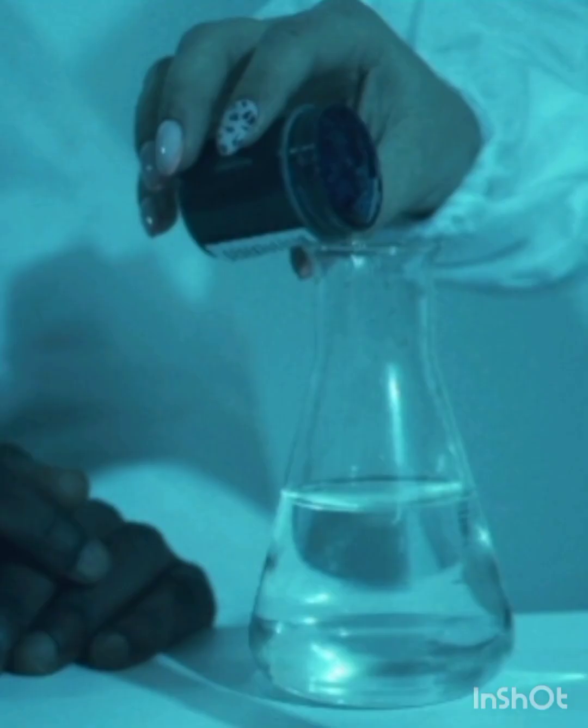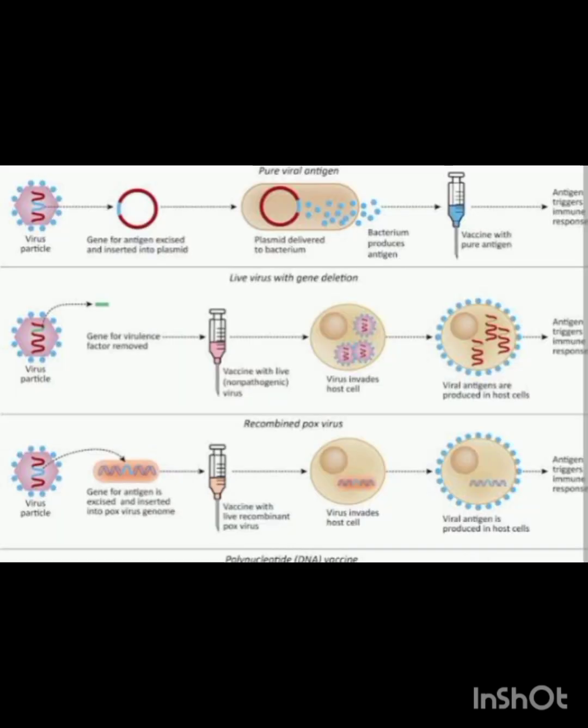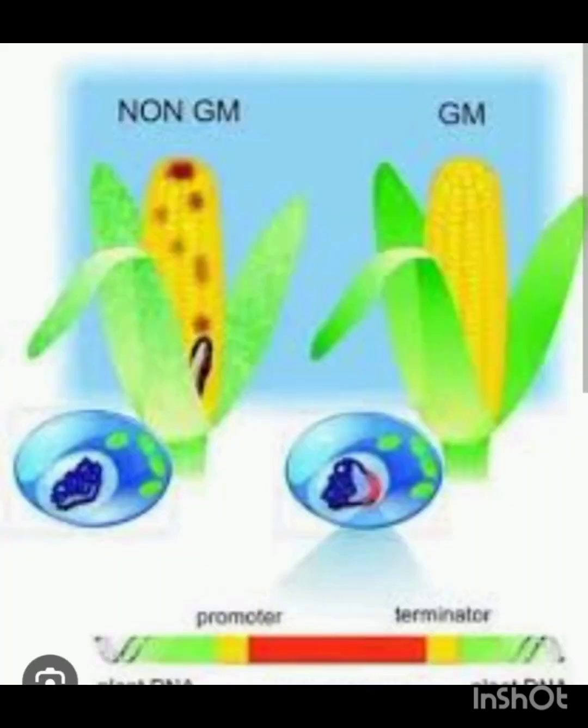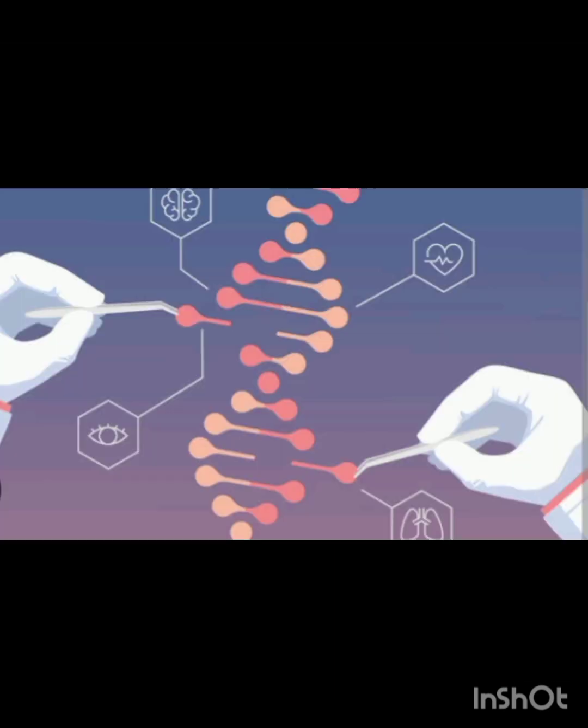I want you to also know that DNA technology has shaped so many fields, such as medical research, biotechnology, and agriculture, in the production of pharmaceuticals, biopharmaceuticals, in protein production, and the production of genetically modified organisms. Also note that recombinant DNA can otherwise be called genetic engineering. And to me, that sounds like mutation. But trust me, these are one of the tools used in gene editing and expansion.